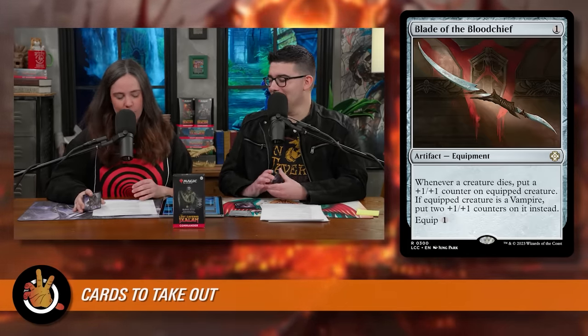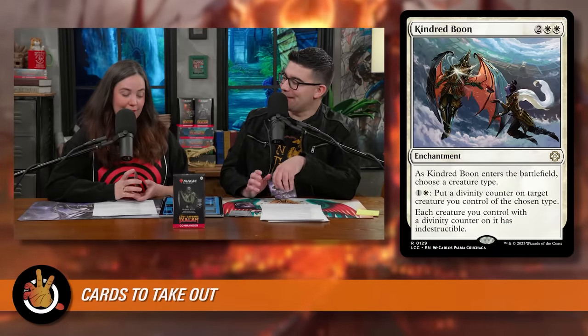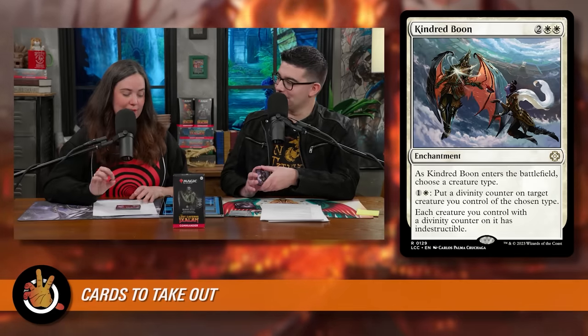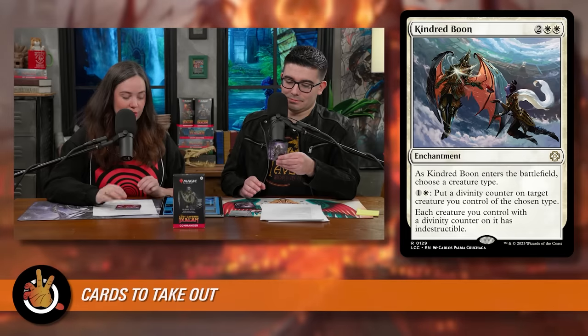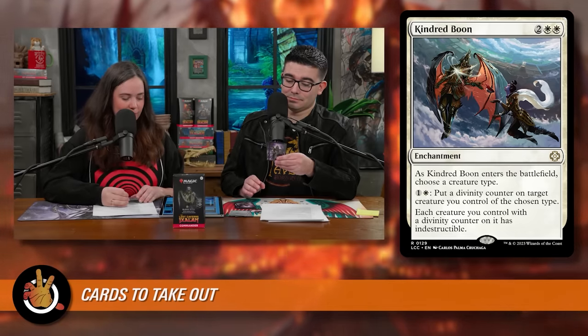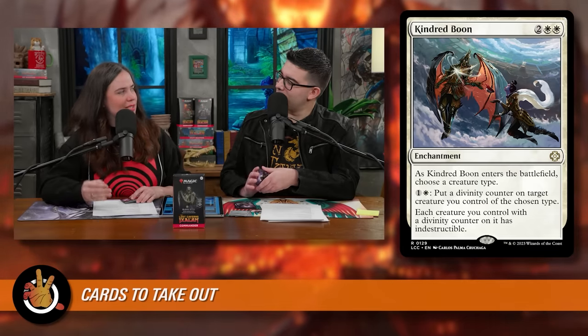The next one is a 4-mana enchantment. It's Kindred Boon. Speaking of cards I don't run in my vampire decks. Yeah, 2WW for an enchantment. When it enters the battlefield, choose a creature type. It has an activated ability that says 1W, put a divinity counter on target creature you control of the chosen type. Each creature you control with a divinity counter on it has indestructible. A really weird card for a deck that wants things to die.